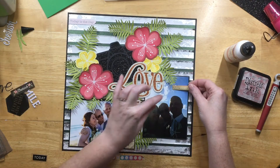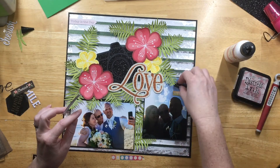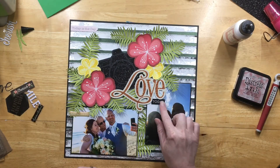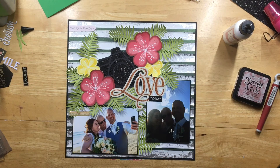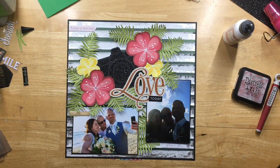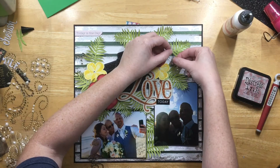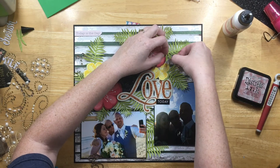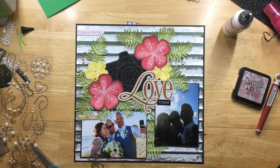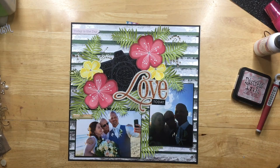The sentiment at the bottom says 'picture this.' I did switch the photos and put the selfie on the right. This one says 'just married,' and that says 'today,' so the title is 'Love Today.' I also really liked this 'love' word — I know that one was a Kay and Company word. Then I put little bling for the centers of the flowers. Because I have bling on the flowers, I added some bling behind the leaves too, with some trailing bling coming out from behind the flowers.